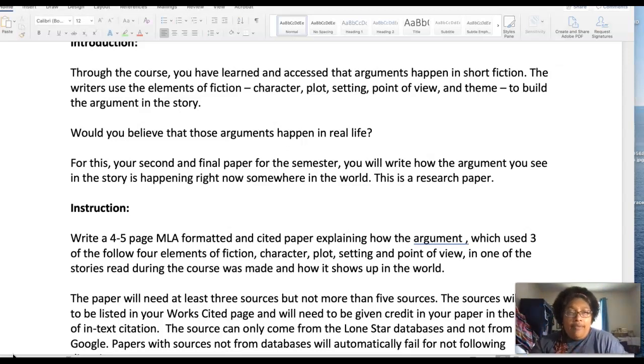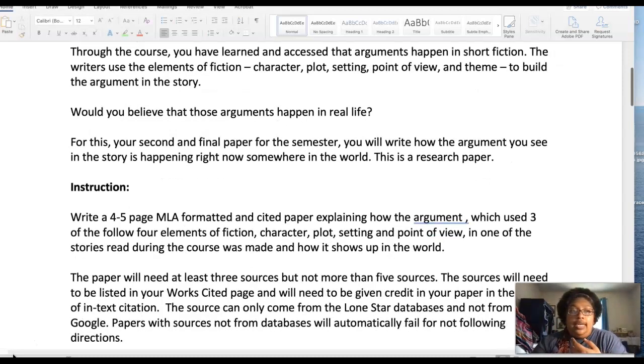It's not a very heavily researched paper in that it's not a literary essay. It's not a literary analysis, is what I should say. Again, I've said this before. This is not a course where we're doing a literary analysis. We're looking at arguments. And so, while some of the techniques and devices are similar, it goes a little bit more in depth on analysis of argument and how that argument is built. And so this is what this essay does.